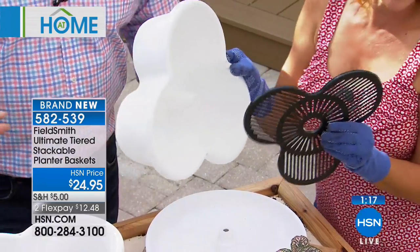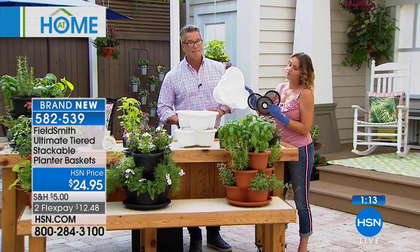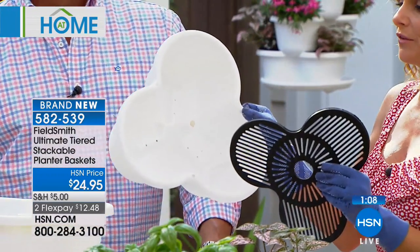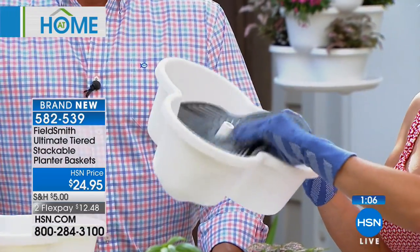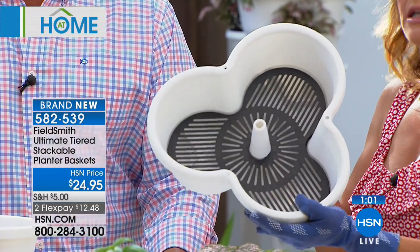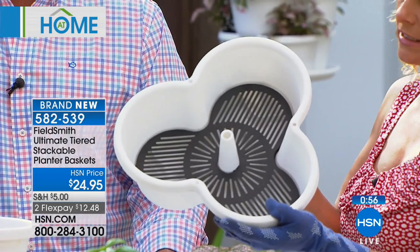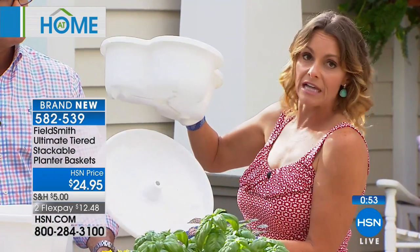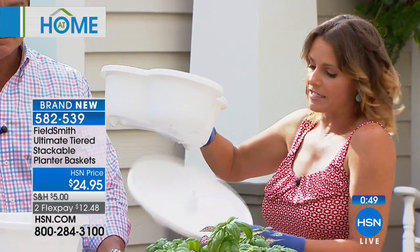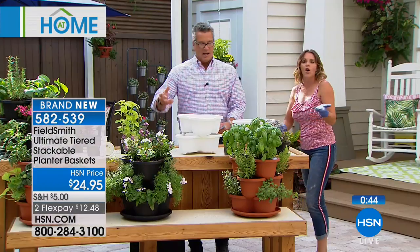Exactly. But here are some of the keys to this and why you're going to be more successful. You can see here that we have this nice trough down there that's going to collect water and store it for when you can't get around to it and you forget for a couple of days. But it's also going to prevent it from getting oversaturated, so you almost can't overwater and you can't underwater. I will tell you that typically potted plants will need water more often than those being planted right into the garden. But we've got this nice drip pan down here, so you're definitely going to be able to put it inside as well, not worry about the surfaces getting wet. And it's as simple as going and getting some soil. It's called potting soil.